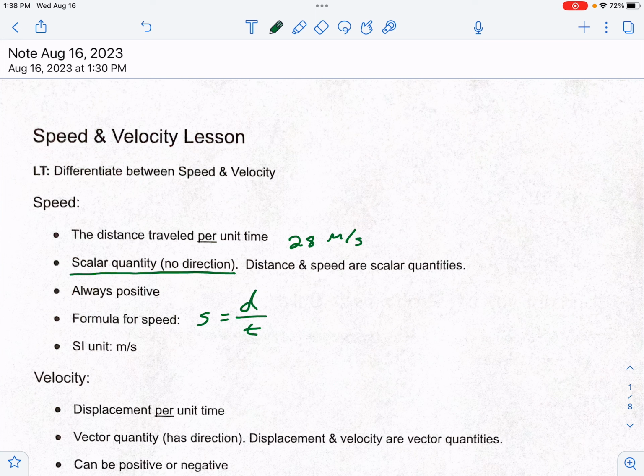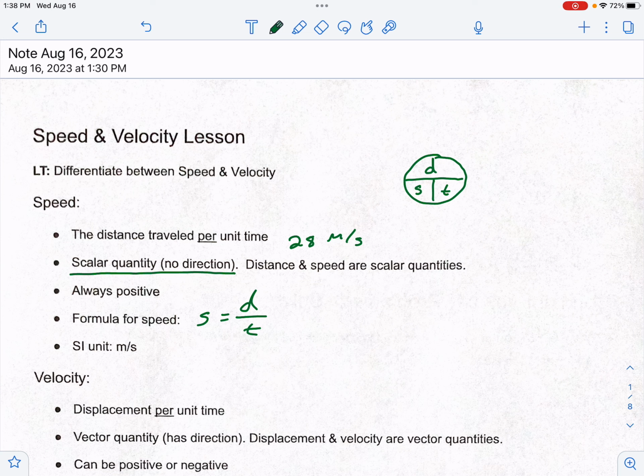Okay, so we're going to show you a little trick on this. If you get kind of hung up on how to manipulate an equation, you can use this circle trick, where you're going to draw a circle and S equals d over t. So what this does is if you take your finger and cover up what you're looking for, say I wanted to know speed, I would put my thumb over the S, and that would mean I would take distance divided by time. If I was looking for time, I would cover it up. That would be distance divided by speed. And if I was looking for distance, I would cover that up, and that would be speed times time.